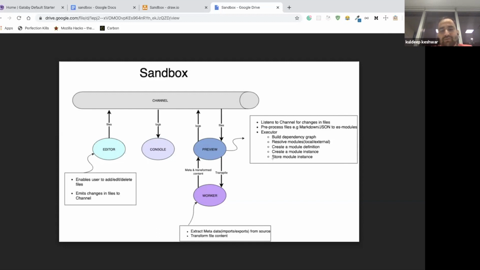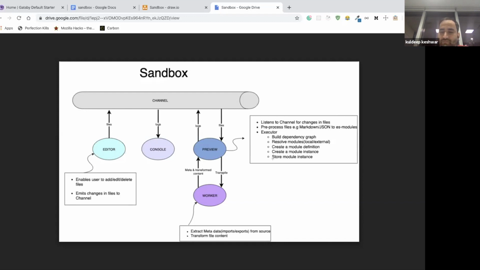The moment preview gets the update, it takes the main entry file and starts creating the modules out of it. It starts with the main file and parses it. While parsing, it hands over the job of parsing to the worker thread. It extracts the metadata and at the same time transpiles it.